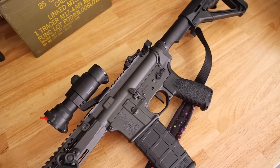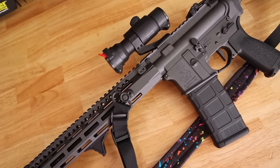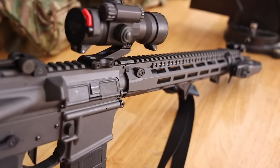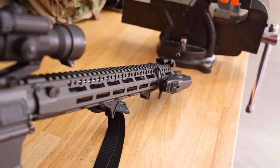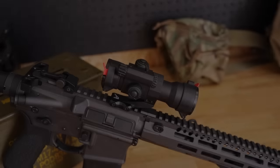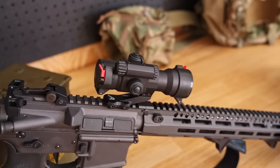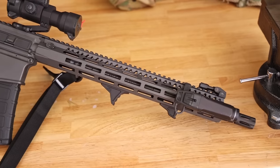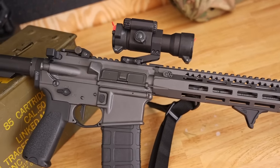All those small parts from the safety selector and the Armaspec kit — I've used it several times now and it's turned out just great. Everything is super smooth with that. The Blackout Defense charging handle and other parts: love them, they operate exactly as how I'd want, no problems with putting any of that stuff together. The cool thing about the Armaspec kit is it's everything minus your grip and lower fire control unit, so you get to pick those — and it's a USA-made parts kit. Of course the Aimpoint C3 on that Aero mount: it's old-school, like the modern version of the Pro from 15 years ago, but these things last and there's no reason to change it out if it still functions.